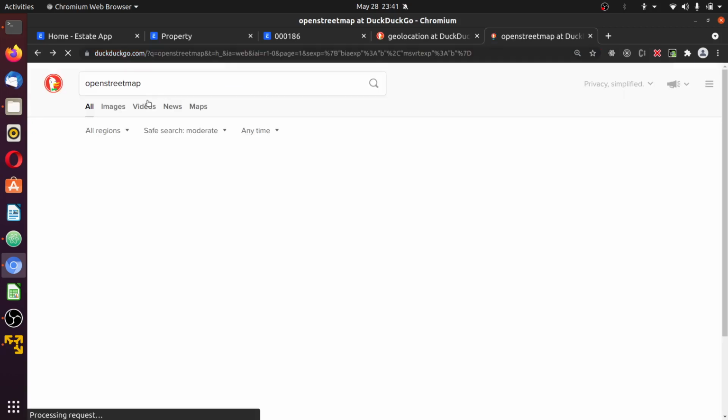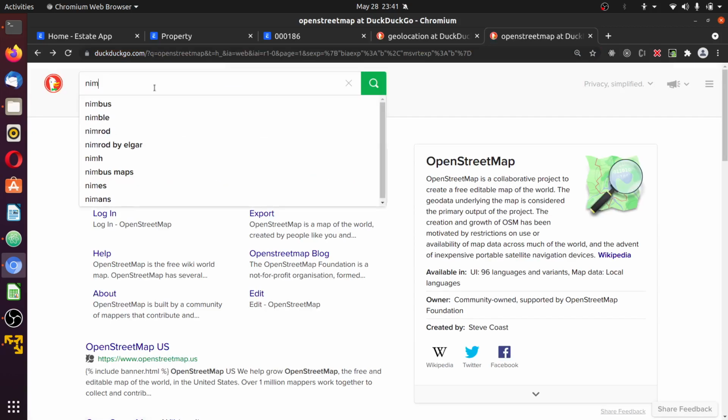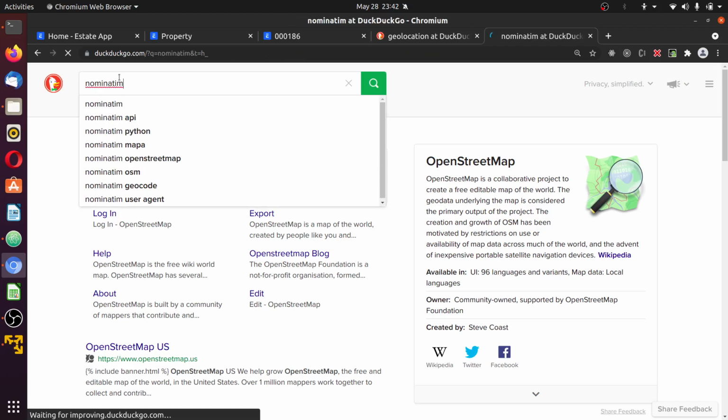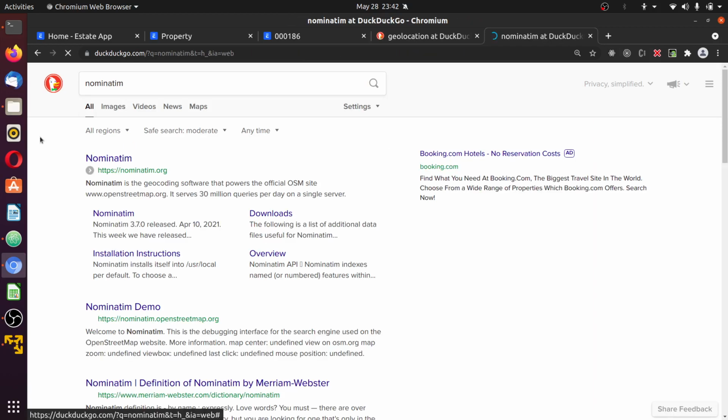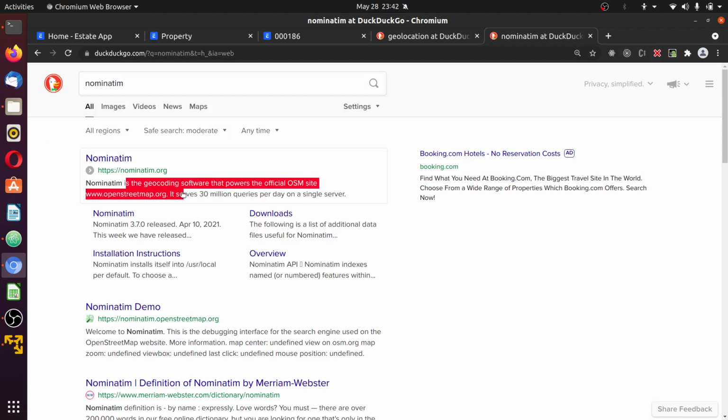Just have to go back. Nominatim is the geocoding software that powers the official OpenStreetMap sites.